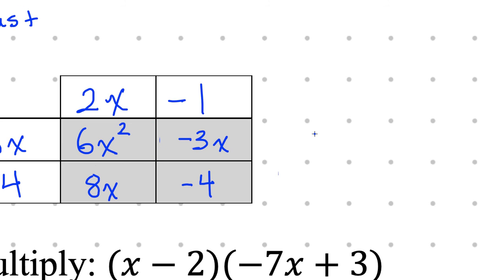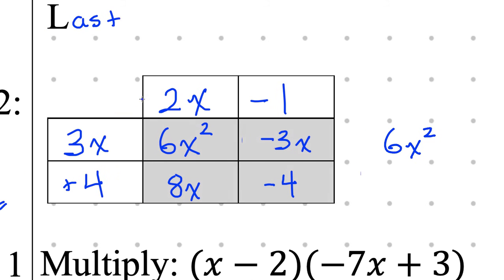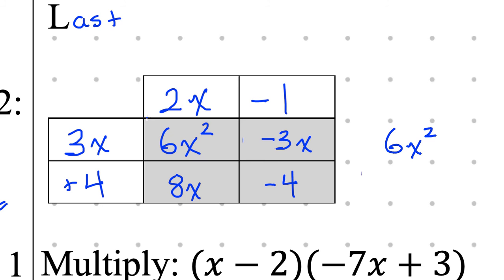I'm just going to write it out here. So I'm going to say 6x squared. Ooh, I want to show you guys a shortcut right now, because you can already see the relationship between the two. They're going to be equal, right? Here's the shortcut. As long as these are binomials, and they're called linear binomials, but we haven't gone through that yet, these two will always be like terms.